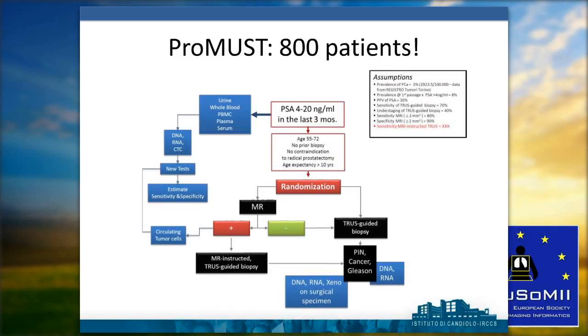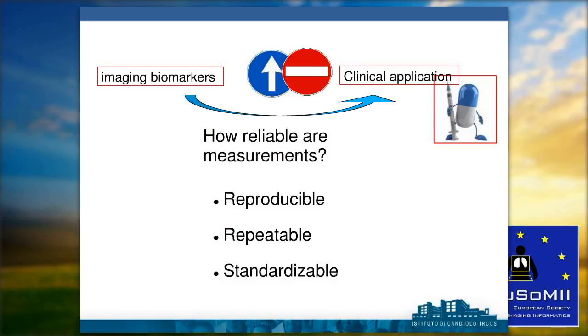This is ongoing. We have a large prospective study where we're performing MR under different conditions, and we are also testing our CAD system. Now, just a few slides to point out what the problems are about using CAD. The first problem is that we're talking about CAD, but in some ways we're also talking about imaging biomarkers.